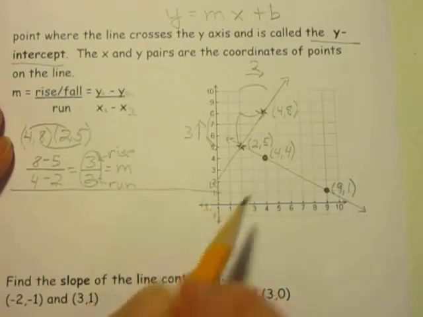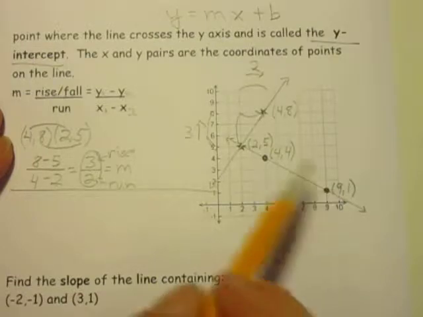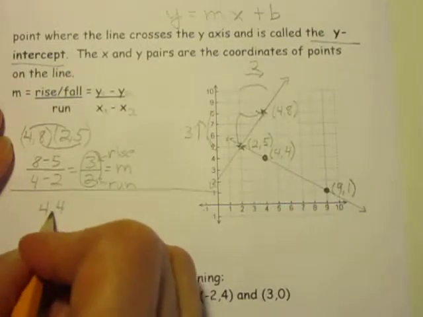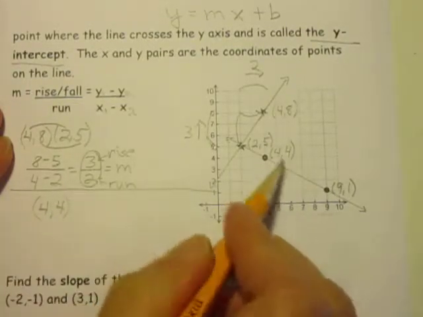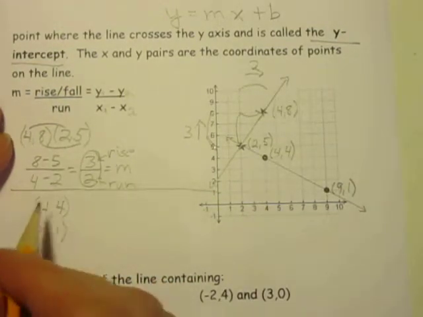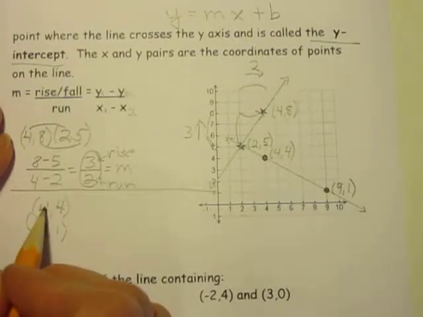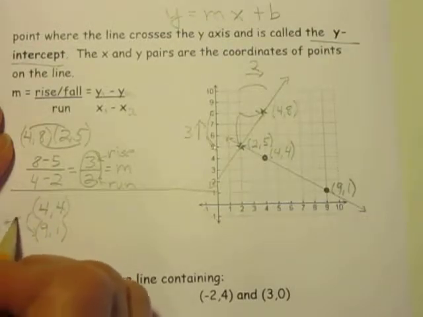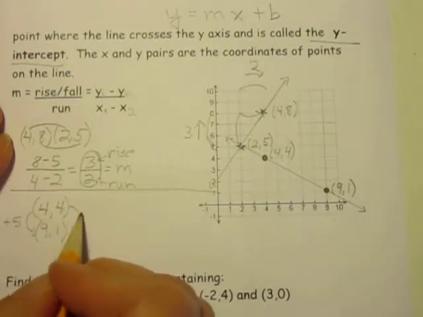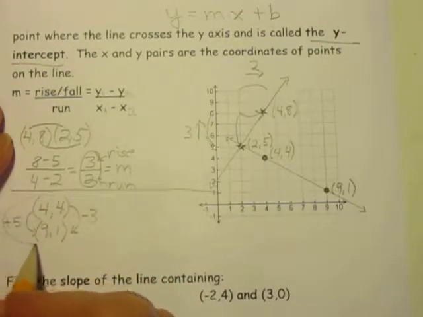So I'm going to look at the second line here. I've got points 4, 4 and 9, 1, but I'm going to do this one a little bit differently. A lot of times students like this method, where I stack the points, 4, 4 over 9, 1. It just gets a little loopy with all the parentheses. But they ask themselves, how did I get from 4 to 9 to figure out that change? Looks like we added 5. And what did we do to get from 4 to 1? That's a little different motion there. We subtracted 3.